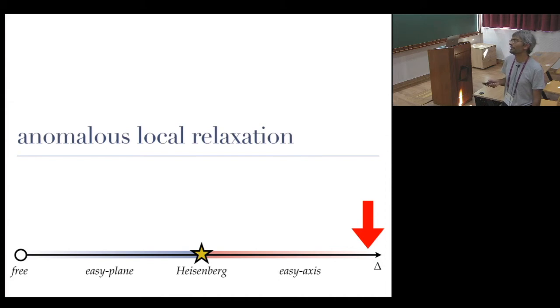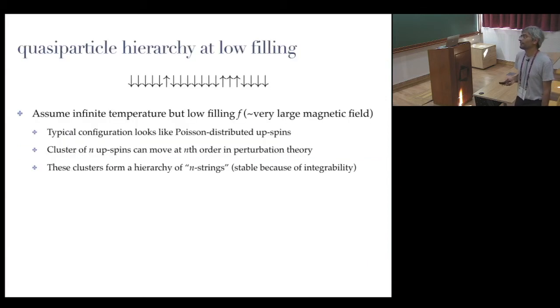That's a limit where, to leading order, all that's happening is an Ising interaction between spins, and then you perturbatively add in the hopping, which is the XX plus YY part of the Hamiltonian. So to make my life even simpler to start with, I'm going to go to this slightly funny limit where the temperature is infinite, but I have a big chemical potential so that the actual number of upspins in my system is quite small. And because the temperature is high, I can just think about these upspins as sprinkled in some Poisson way around the system, and now I can think about how this guy moves.